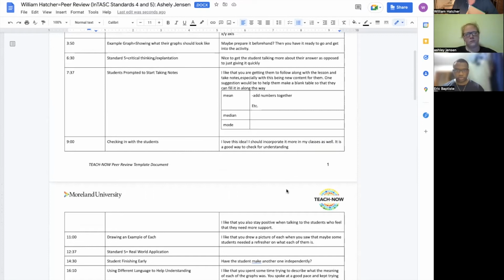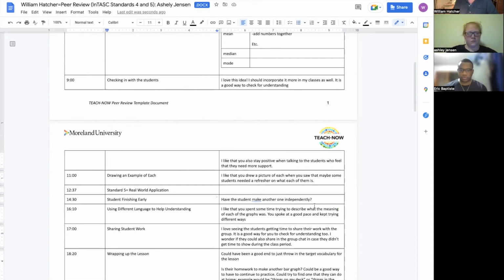I loved the check-in with the students, like the press A if you've got it, B if you're okay, and C if you don't. And I think you were also really great for staying positive with the students who put C. Overall, this will be one of the glows at the end. You can just tell that your students are very comfortable with you, so they don't mind saying, I don't know what you're talking about. And that's okay. Even, was it Frank, who was like, I don't know how to say this in English at all, and then you kind of helped him through it. I think eventually you got to a point.